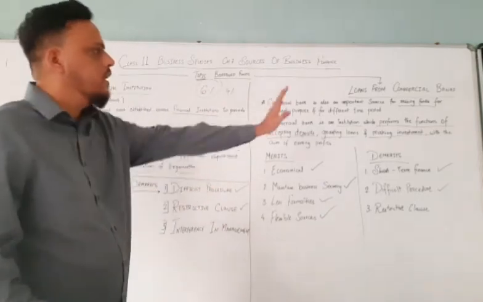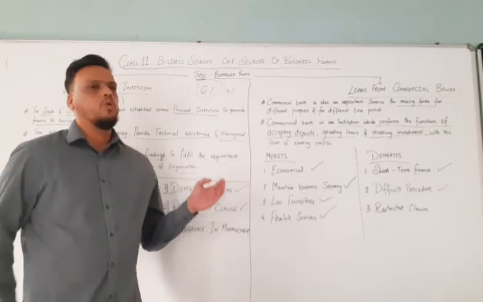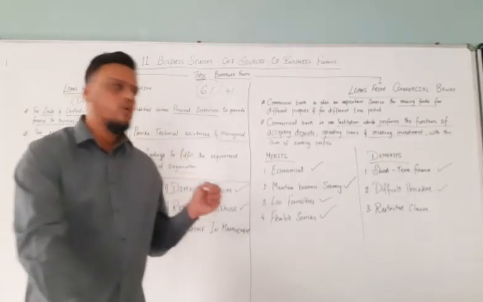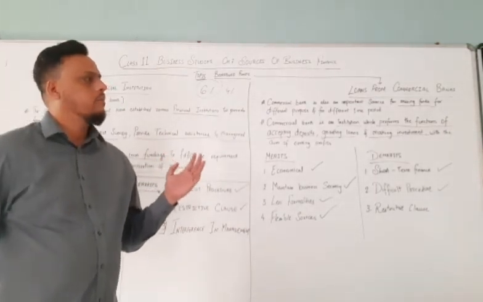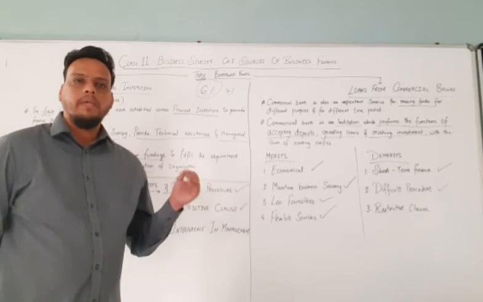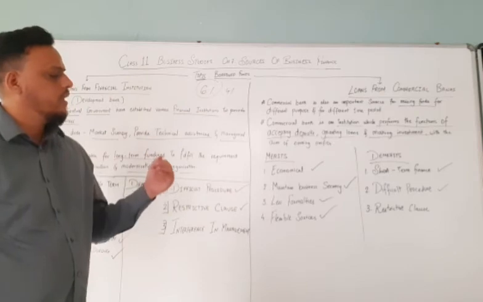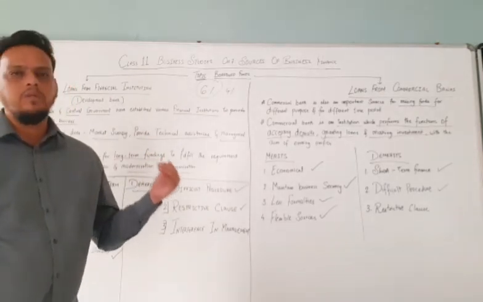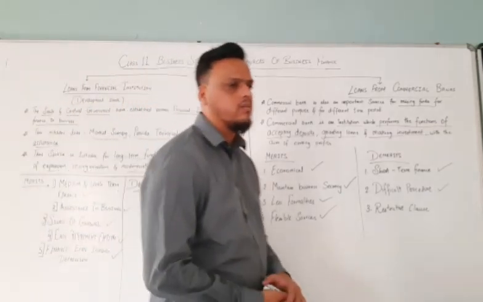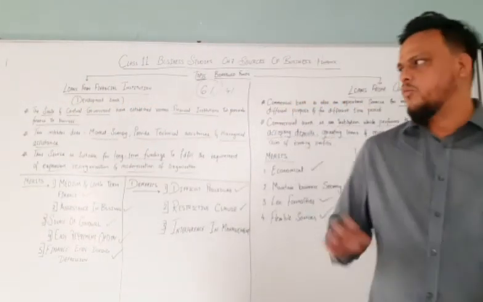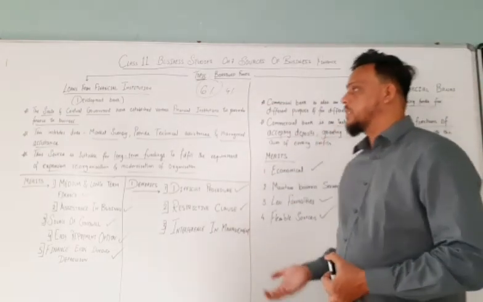So this much is for commercial bank and financial institution. In a commercial bank, the source of funds is obtained for a short period of time. Now it can be said that the commercial bank is ultimately providing loans by making security assured, and at the time of need they can provide a flexible source of funds. This much has been covered for commercial banks. We have seen the merits and demerits. This question can come for 3 marks or 5 marks also if possible.